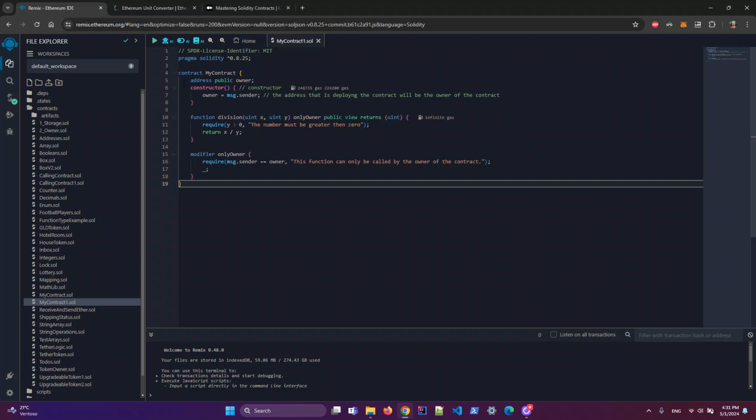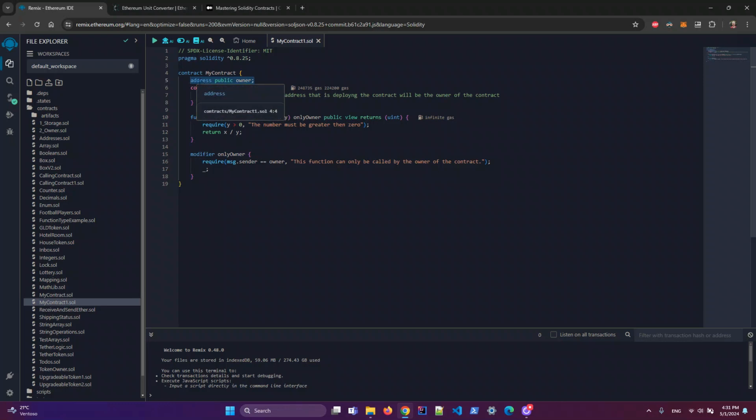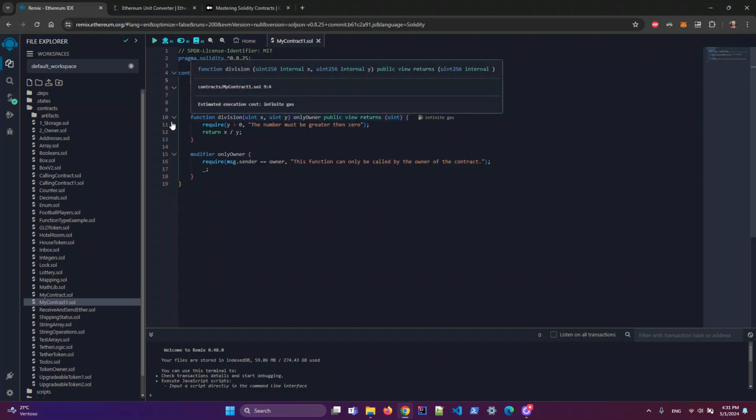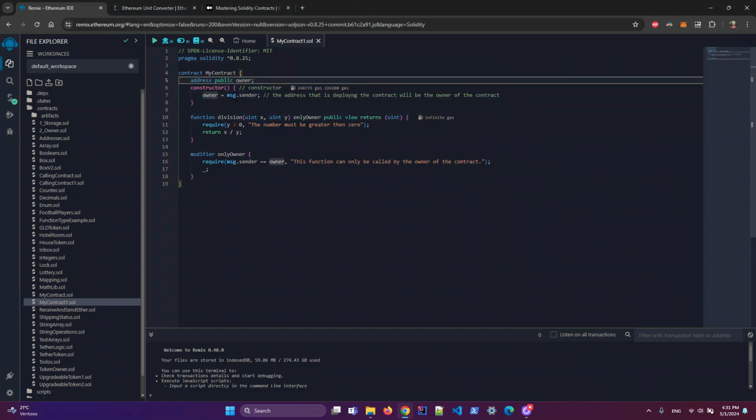As you can see, this contract has an address variable which is owner, which is public, and this means that Solidity, as we will see later on, will also create a getter for this variable. Then there is the constructor, which is basically setting this variable to msg.sender, which is the address that is deploying the contract, which is my address in this case.